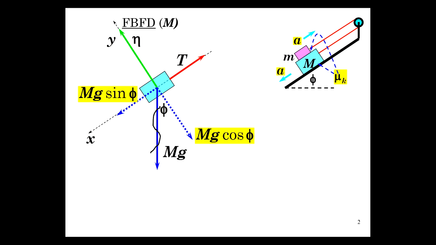Now, we also have forces from the little block on the big block. Right? So this thing is not in isolation. It's got this little block pressing into it, and it's also got the little block sliding on it. So that has to be taken into account. So let's put the normal force. That's mg cosine of phi. That's pressing into the block. So this should be the correct direction for that force.